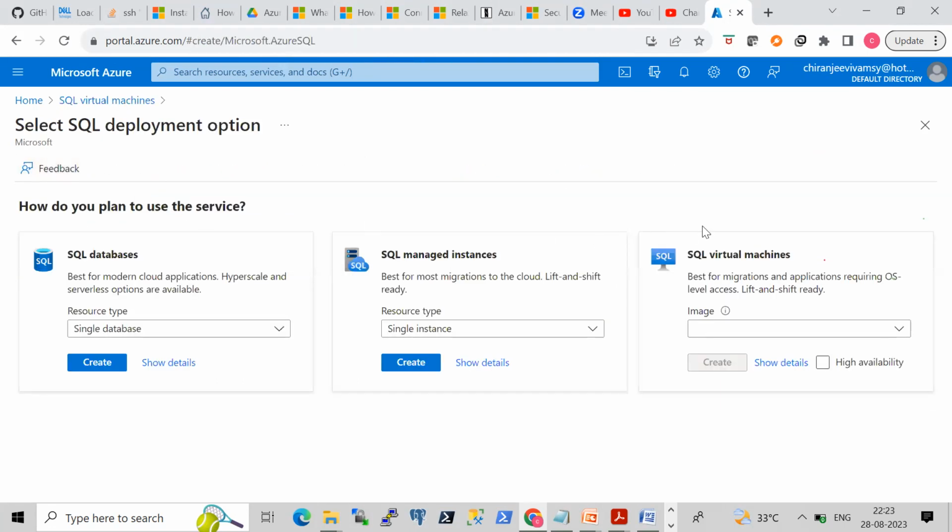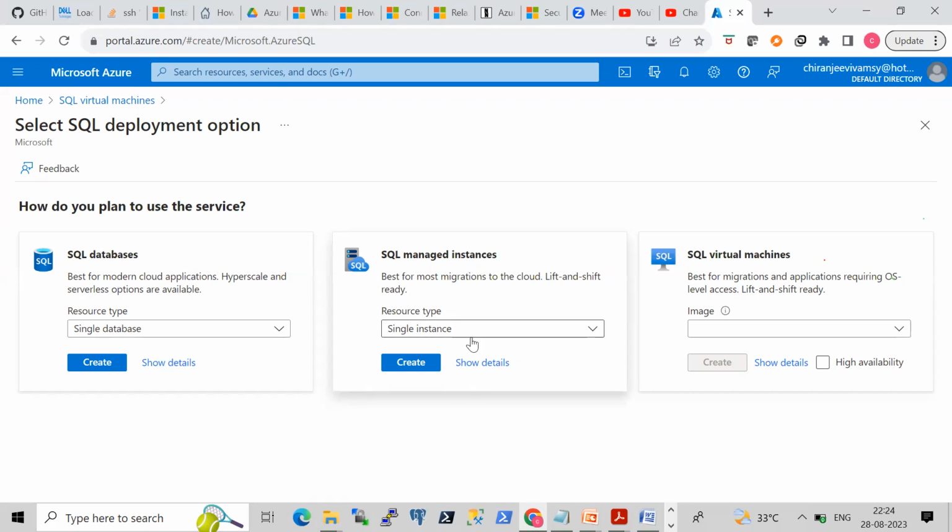If you see, three options are there. Virtual machines, this is infrastructure as a service. Managed instance, yes, this is platform as a service. SQL database is also platform as a service. The difference between them is that this is instance as a service, and this is database as a service. Here, when you connect to the instance, you will see master, model, MSDB, TempDB. Here, you will see only the master database. You will not find model, MSDB, and TempDB here. I'm just letting you know the basics. Here you can find everything because this is an instance.